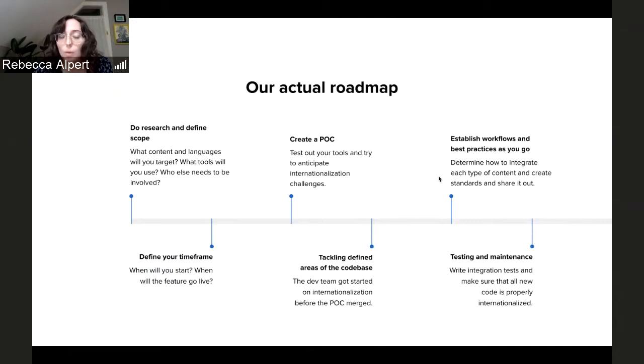We're also able to work with our design team. Because you have to touch every string that you want to internationalize anyway, this was a great opportunity to standardize some of the content. So Bree Mignano and Abby Donahue gave us some new content standards for capitalization that we were able to implement as a part of this project. We also worked on some testing and figuring out how to test that all of our strings are internationalized.